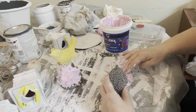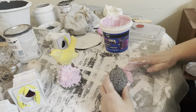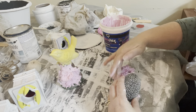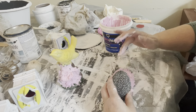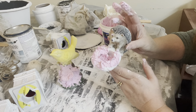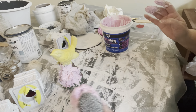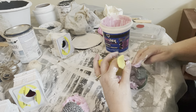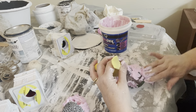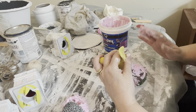A little bit more. And then once you put some greenery around this and some lights around it to hide the hole a bit more, it looks less like a hole too. But just let it dry up, and then we will be painting it up. As I say, I just do this to make it look less tea lighty. And I'm just going to do the back of this one here to match the front, pile it on. And just make it look like snow.